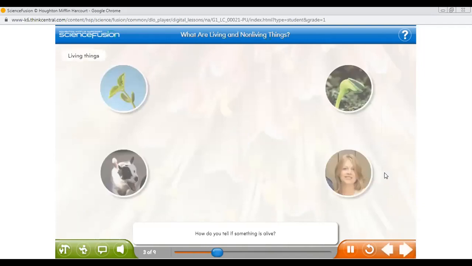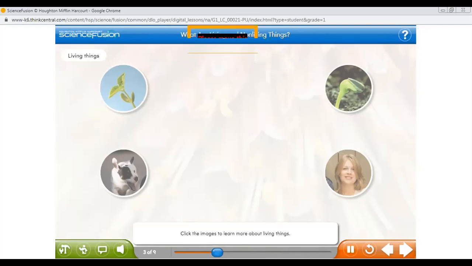How do you tell if something is alive? All living things can do four things. They can grow, change, respond. So now how do you know whether it is a living thing or a non-living thing? By looking at the four things. Living things can grow, they change, and they respond to the environment, and also they reproduce. That is to make new living things. They reproduce to make again the same as them. So that is called reproduce.